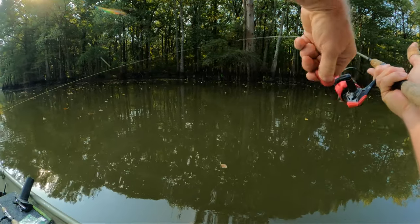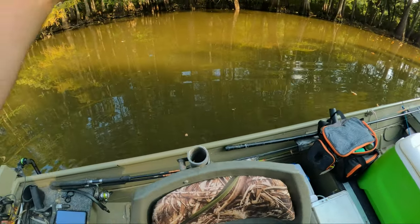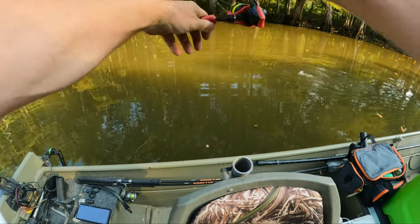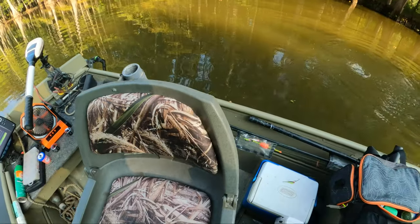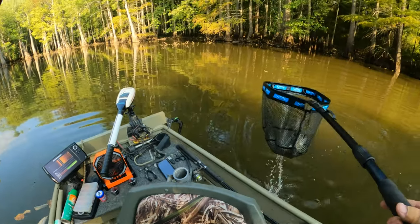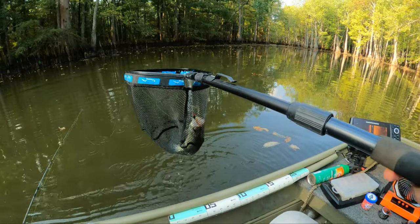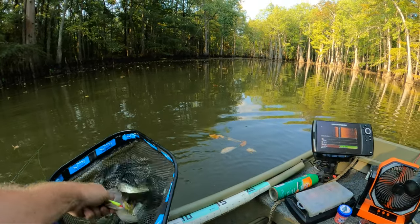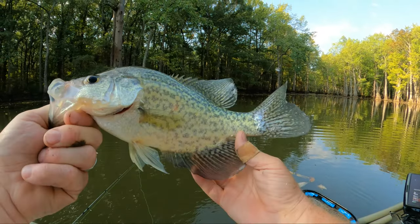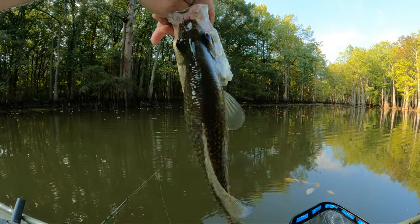There's another one. I think I found a couple. Right there. Oh, that's a nice one. Get the net. Oh yeah. Yes, sir. That's what I'm talking about. A nice fall crappie. That's a black crappie. Look how thick he is. Solid.